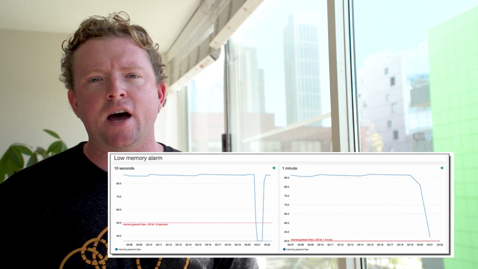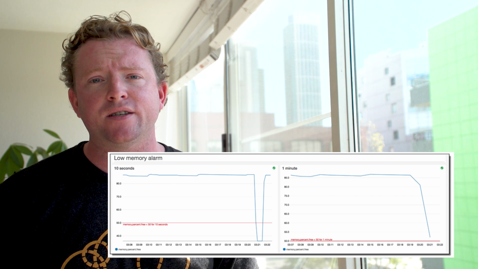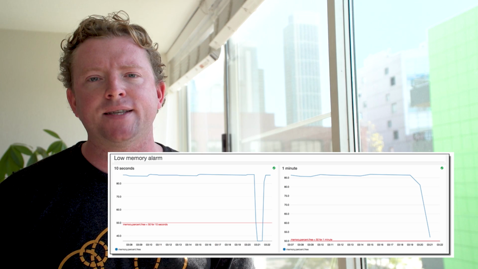Now in 2017, or this week rather, they've just enabled high resolution custom metrics, and this allows you to measure things like your free memory space on your EC2 instances. So you have a much more granular interval period now in which to measure your custom metrics. You can measure them every single second, and this can pick up things like your available free memory. Instead of having to wait for a minute, you can now do this on a second by second basis, and this is now immediately available in the CloudWatch portal.